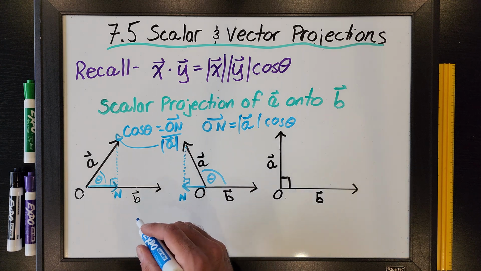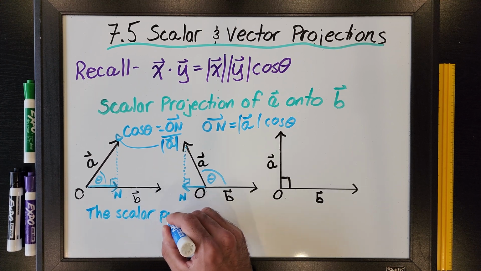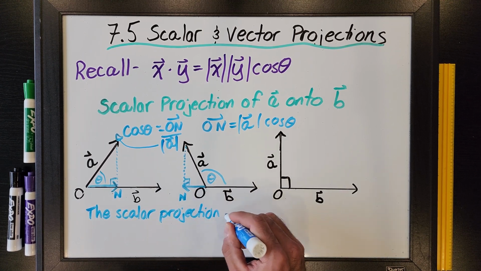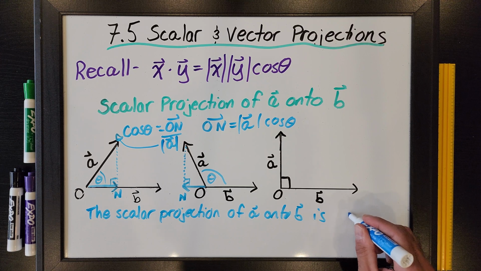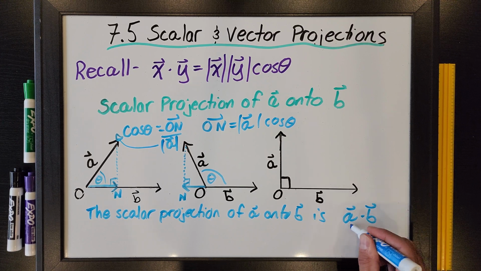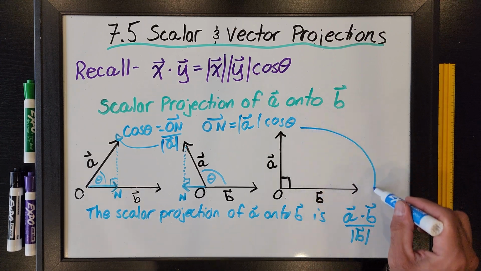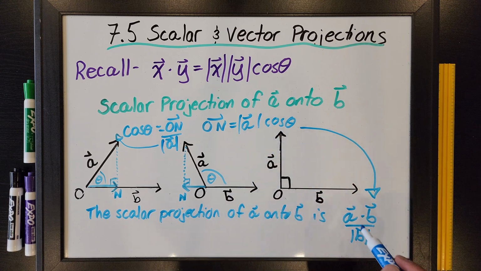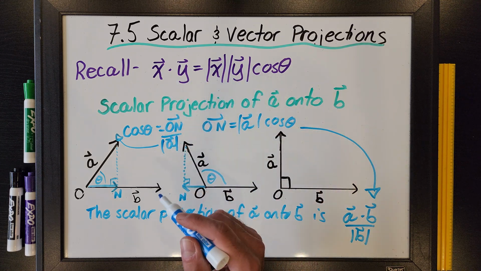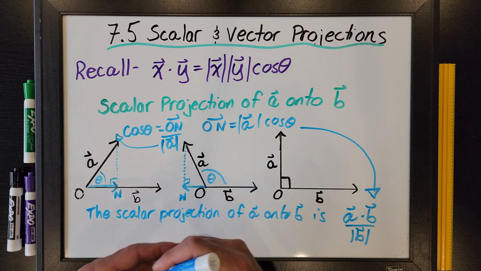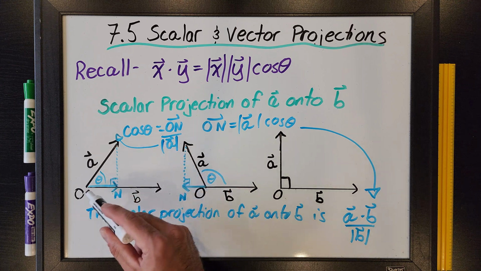So I can make a little note here and say, well, the scalar projection of A onto B is A dot B over the magnitude of vector B. And this makes sense because if I set these equal to each other, for instance, and multiply by B, I'm going to get the dot product up there. So it's just kind of rearranging the dot product. But really, the best way to understand it is it's really just regular cosine, right? This is just the adjacent. We're using trig to find that side length.